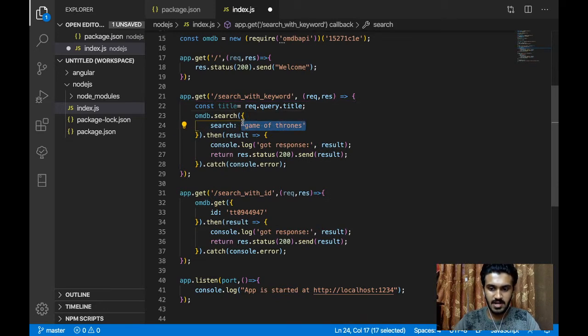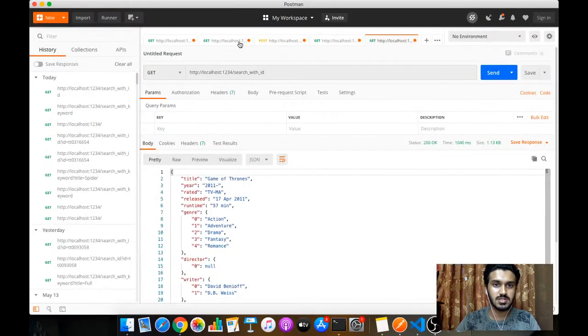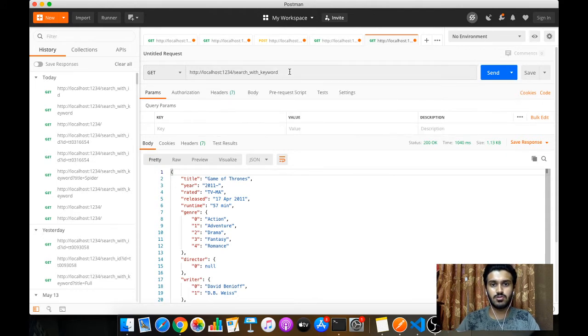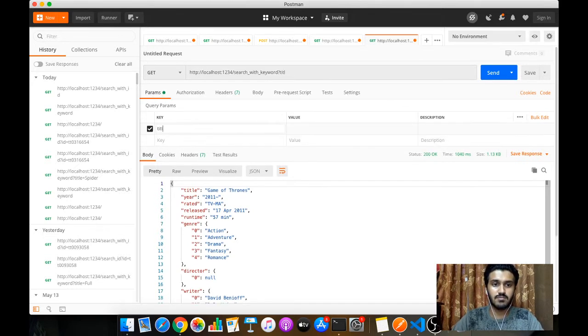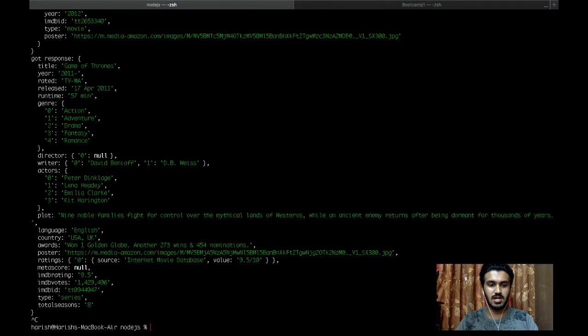Now I am going to replace the keyword here with title. So okay, now title will be searched. I will show you how it will be searched. See, I will show the example in this itself. The keyword is added. Now if you want to place a title, go to the params tab, and here in this key we gave title as the keyword. So we are using the title name, and we are going to search with Avenger. Okay, Avenger.